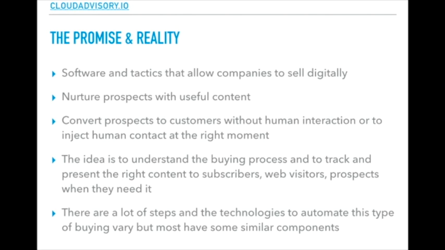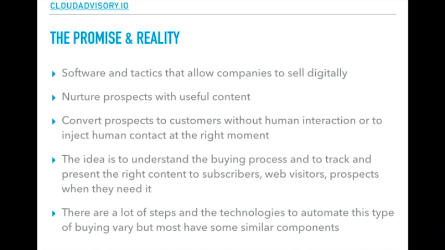So whether you're interrupting them with email marketing, through cold email marketing, or you're conducting some sort of inbound marketing using either paid, organic, or other traffic, social traffic, the idea is to get those people who are searching for content to find your content. They opt in somehow to get more of your content, or to be contacted to have a live person help them through that buying journey. The idea is really to understand the buying process and to track the customer or prospect as they step through that process by giving them the right content. Again, this could be subscribers, web visitors, or any other prospects, and getting them that content when they need it. So that's the idea and the promise of marketing automation software.